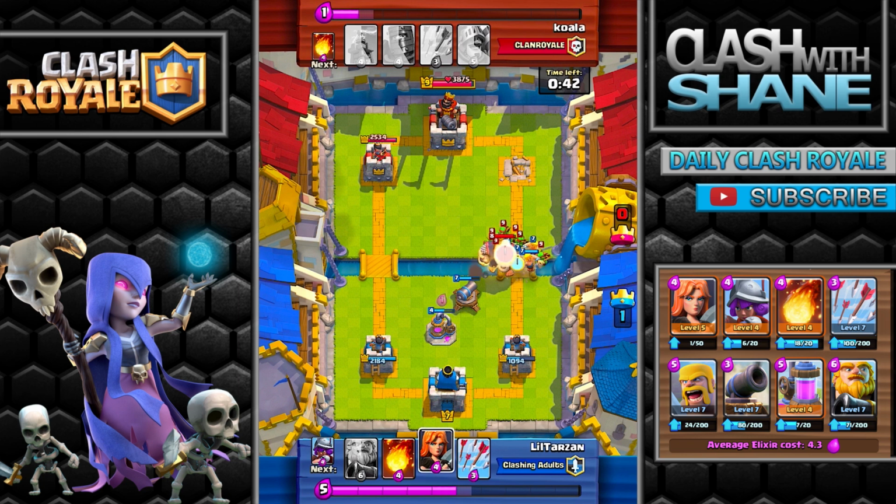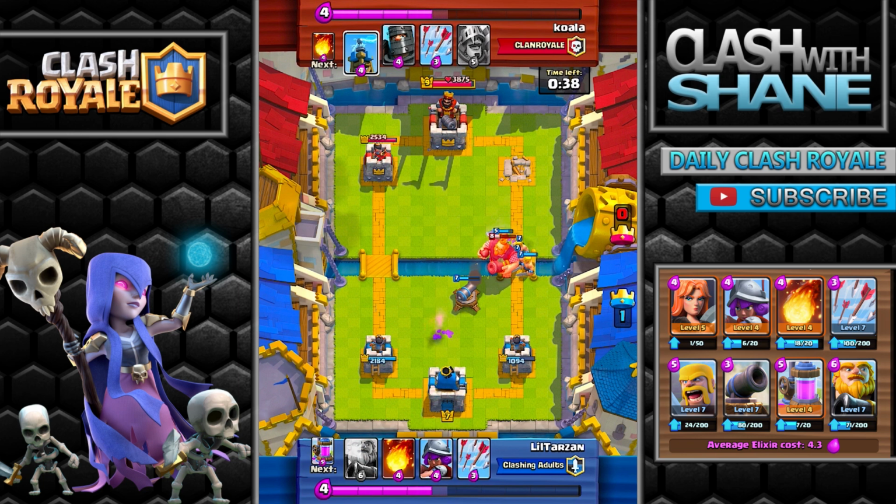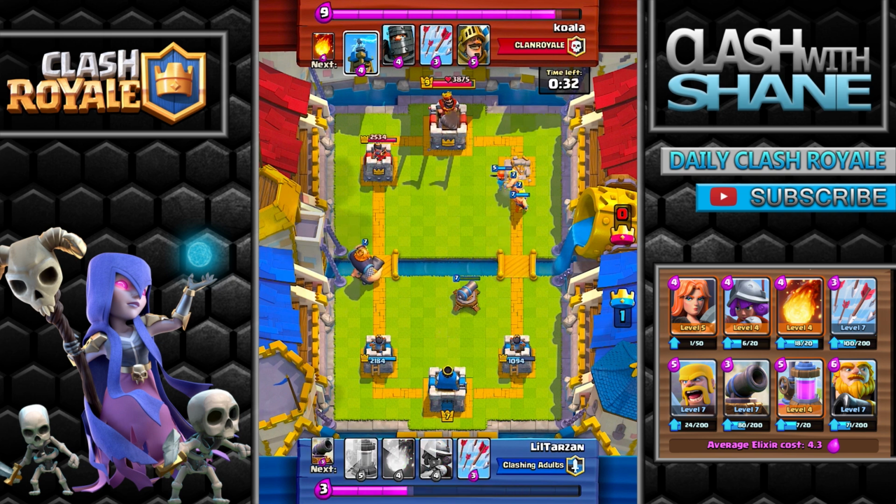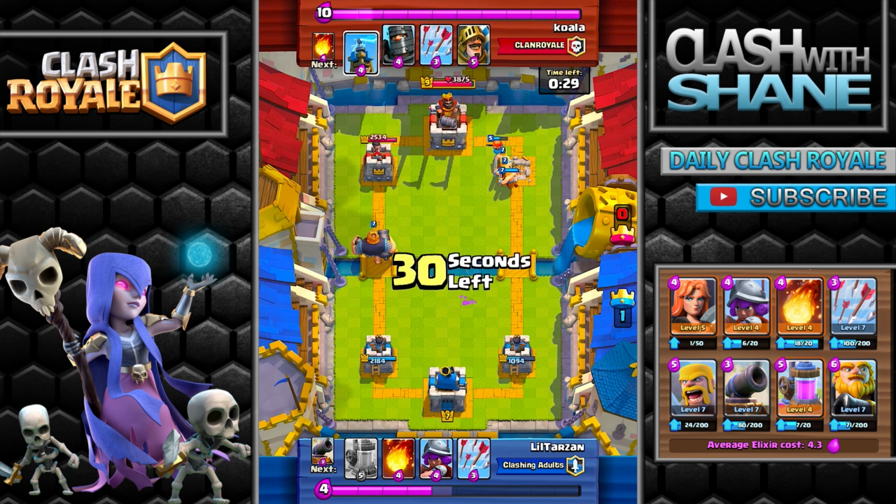I'm going to go ahead and use my cannon as well as that Elixir Pump to distract it, and then throw down some Barbarians behind the Royal Giant to take out those Goblins first, and then go on to take out the Royal Giant. And as you can see right there, he drops the good game, he gives up, and at this point in the battle, he actually left the battle.